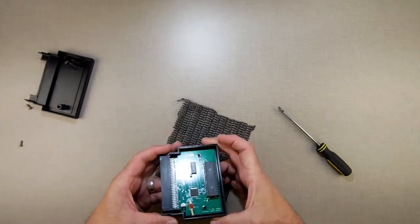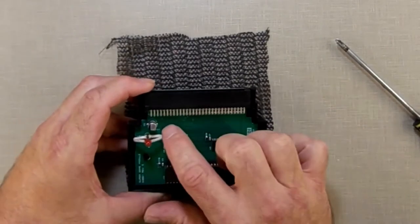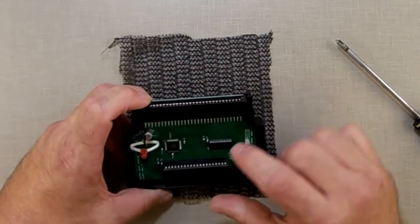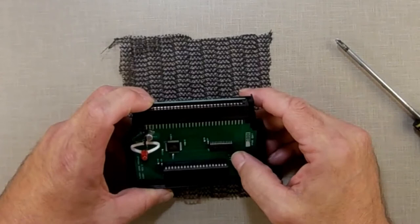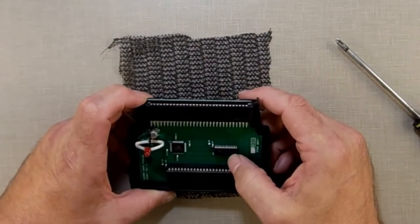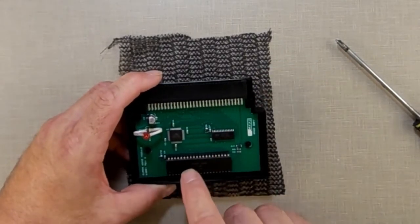Fascinating little piece of kit. What do we got in here now? Obviously an LED. We have a capacitor. We have this chip right here is an ATF1502AS. No clue. This right here is a CYZ-C1990. No clue. This is the sound chip, the YM sound chip.